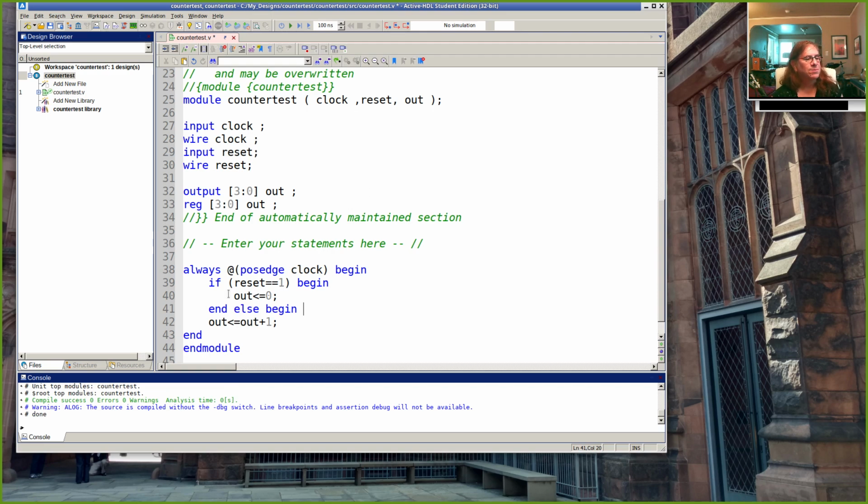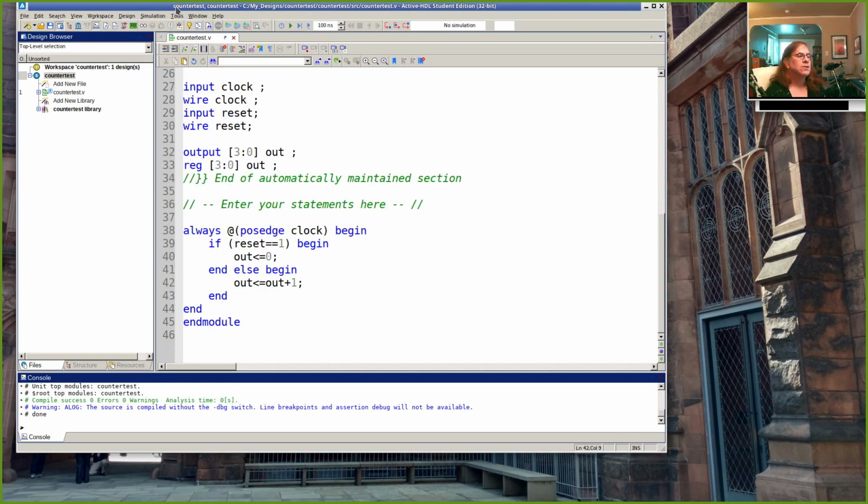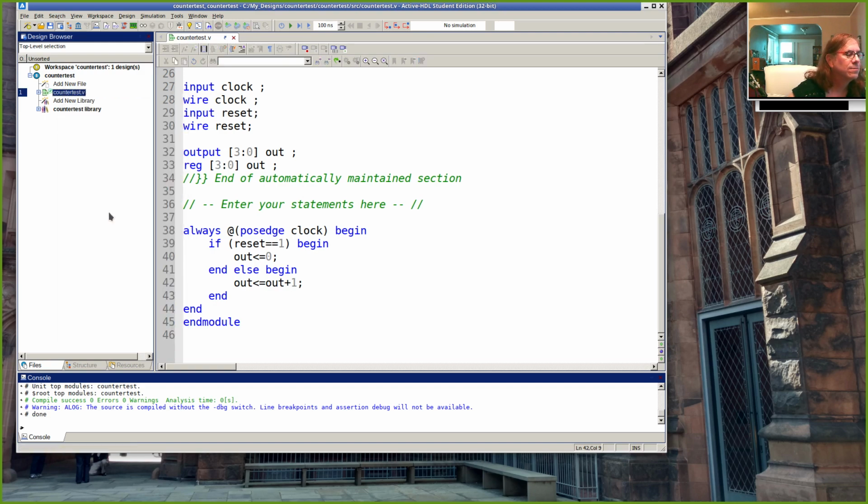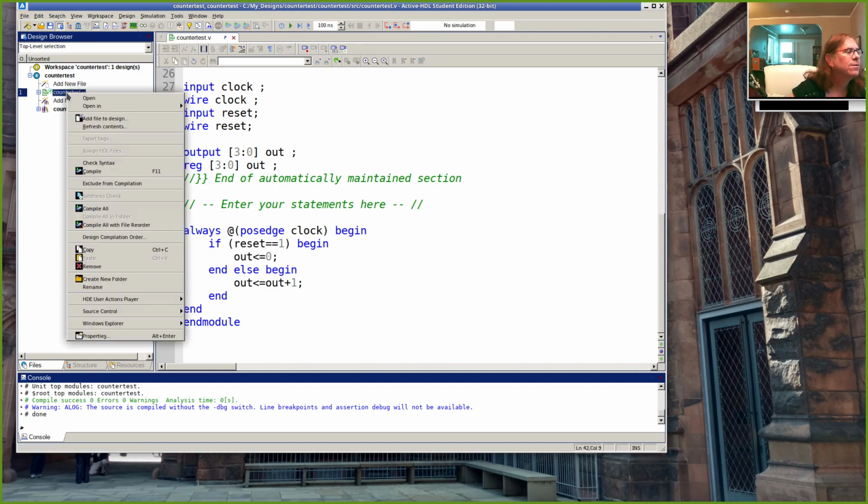And I'm probably going to mess up this syntax. All right, let's see if this compiles. If not, then I'll dig into the syntax. That worked.